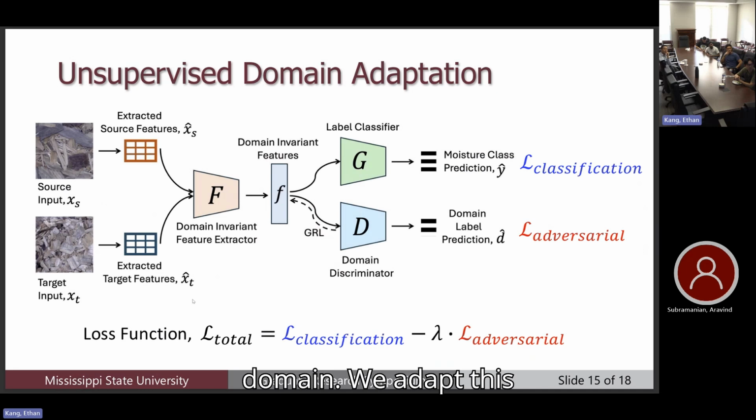We adapt this idea to our method. And as you can see here, we have wood chips from 2 different sources. We have a feature extractor. We extract the domain invariant feature. And eventually, we try to predict the label of the target data. And in this method, we would have an adversarial loss that would be calculated from the domain discriminator. We would have a classification loss that would be calculated from the label classifier, and we would combine them with a parameter lambda, and that would give us the total loss of the model.